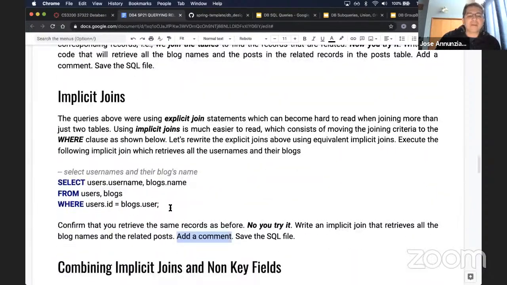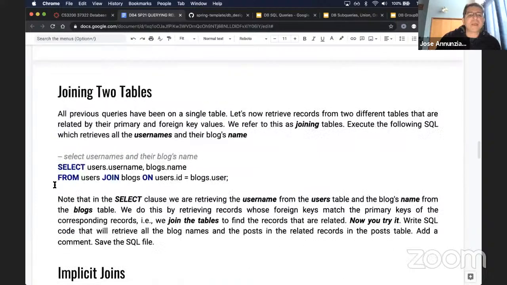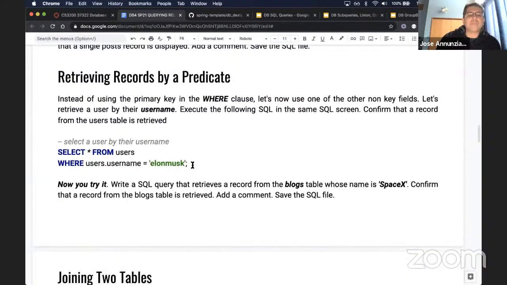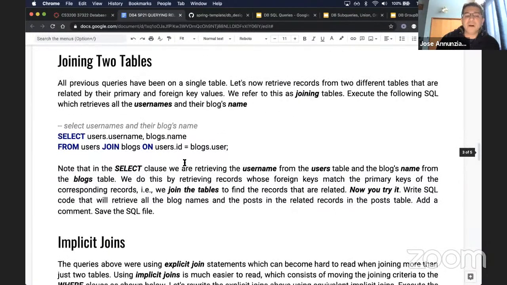So here's a query that uses the joins, and before we had a query in the where clause that was just filtering with a non-key field, right? You're just checking, retrieve all the users where the username was Elon Musk. Well, you can combine the two.